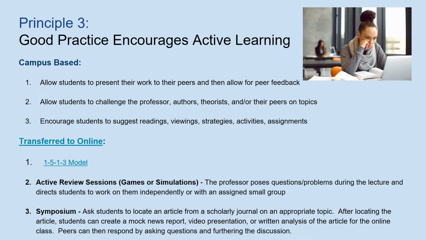A second strategy in the online classroom to encourage active learning might be active review sessions such as games or simulations. The professor poses questions or problems during the lecture and directs students to work on them independently or with an assigned small group. A third strategy is to use the symposium.